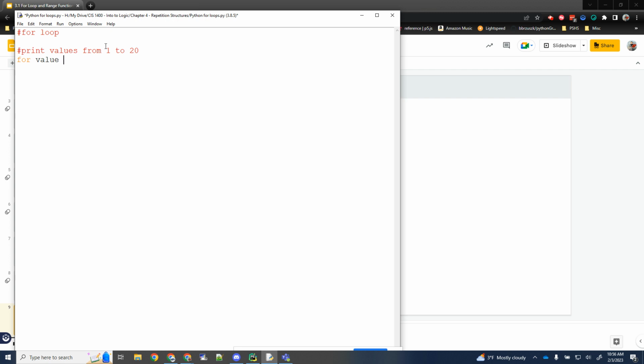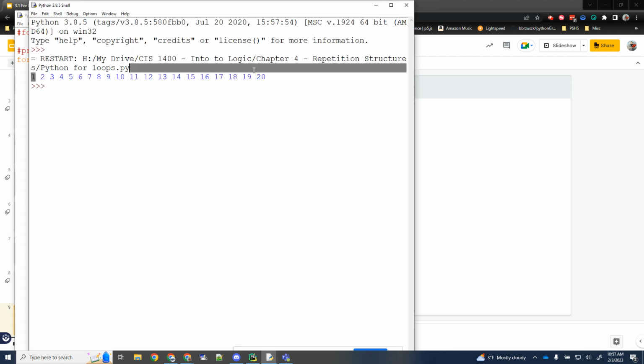I like value. I always like my control variable, the item I'm going to catch, to be meaningful towards the sequence, what is going to be held in the sequence. The sequence is going to have a bunch of values in it. So I'd say for value in range, and I want to go 1 to 20. So I want to go 1 comma 21 so that I can get everything out. And I'll print the value along with some n equals so that it shows each one individually. Let's run it, save it, and we should see there's my numbers 1 to 20.